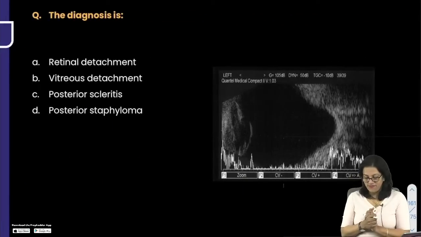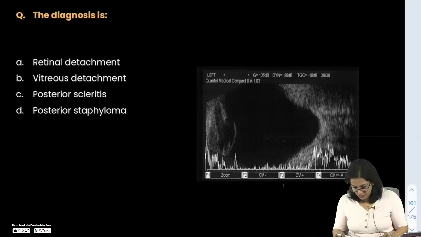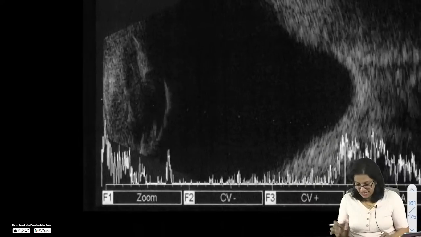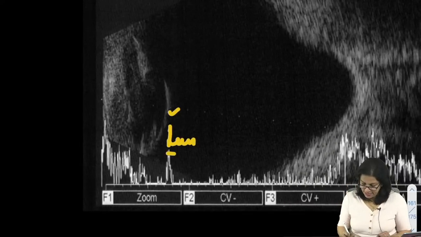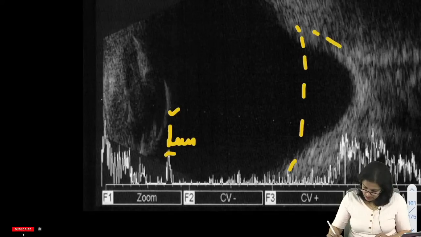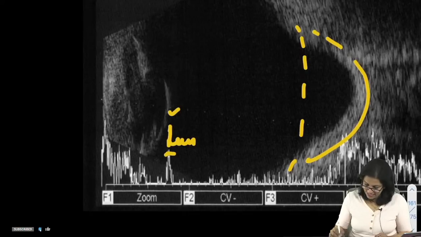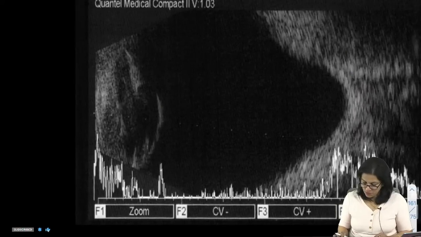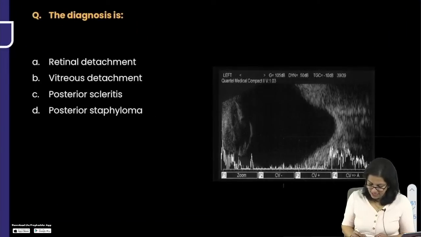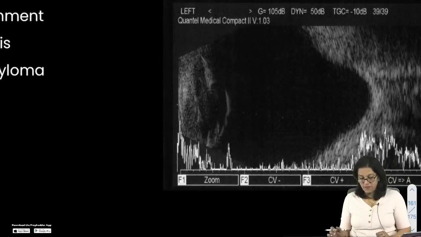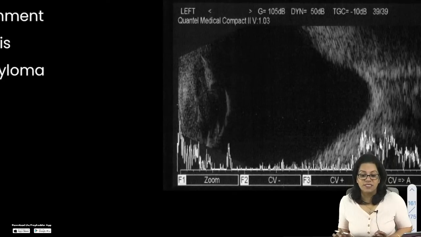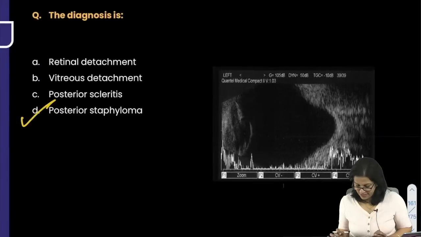Okay. So what is the diagnosis? Let us look at this. First of all, what are you looking at? Ultrasound B scan. This is the lens, right? Look at the surface of this retina and the choroid. Normally it should be like this, but this is like this. What is it? Yes, it is posterior staphyloma. So the answer here is, this is a case of posterior staphyloma. Posterior staphyloma is very clearly seen by ultrasound B scan, right?